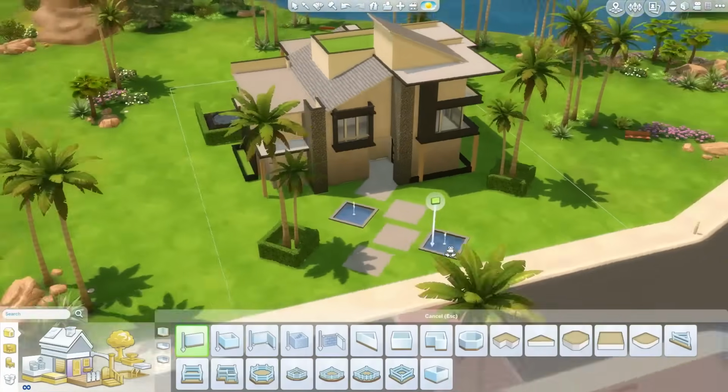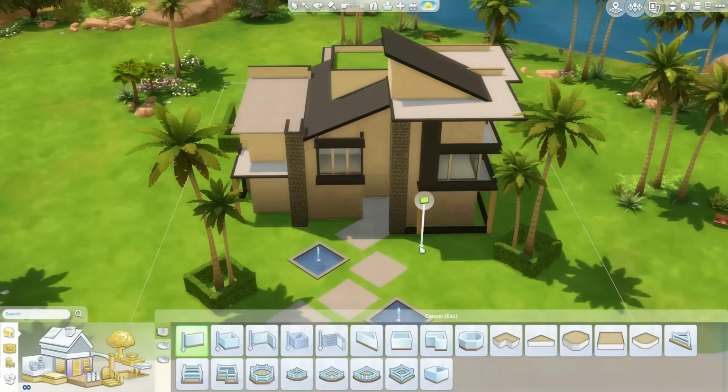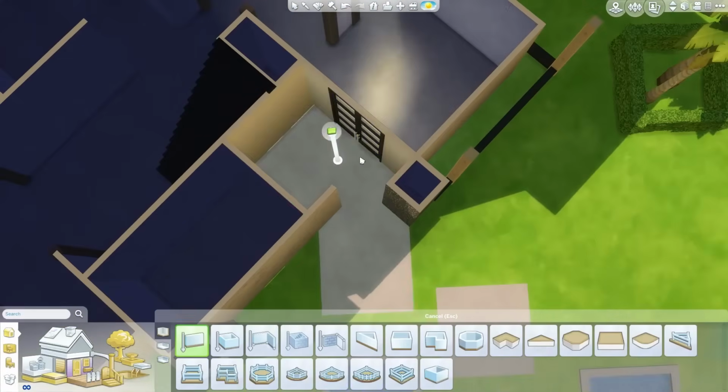I don't know. What do I know? So anyways, adding some roof trim. Here we're choosing the color of the roof. I don't immediately go for the gold, but I do change it to that later.